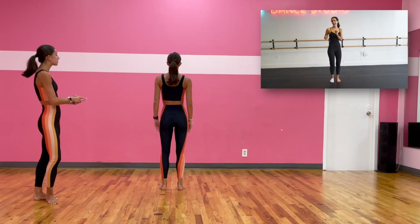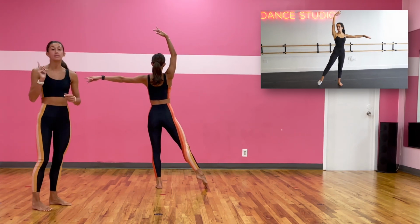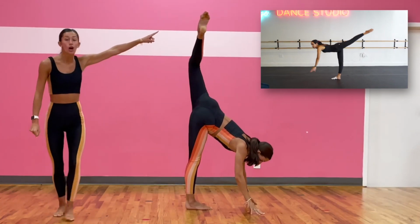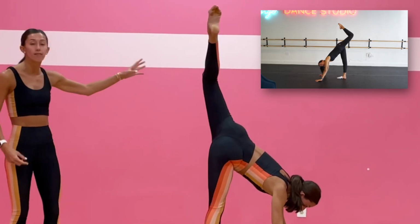Okay guys, we're going to break this down. Caitlin is going to start in tendu. Her arm is over her head. We're going to go down into this position with a back attitude. Notice how Caitlin's toe is over her body. Her knee is up, we're not drooping our knee, we're keeping it up above our hips.